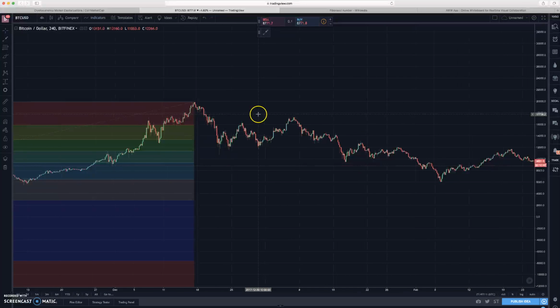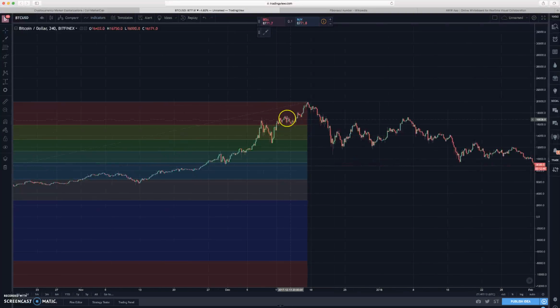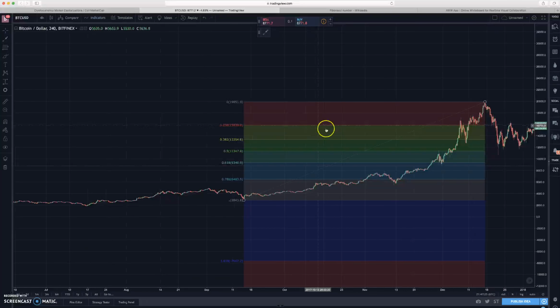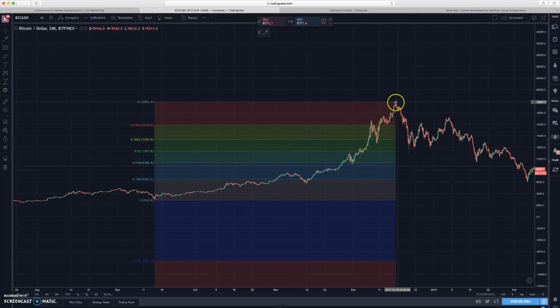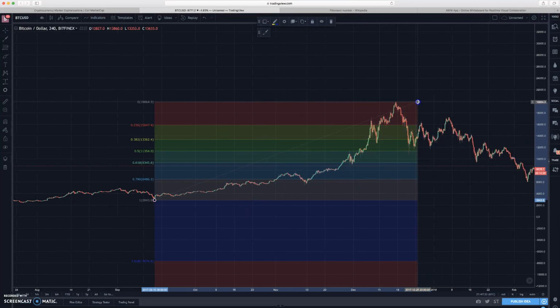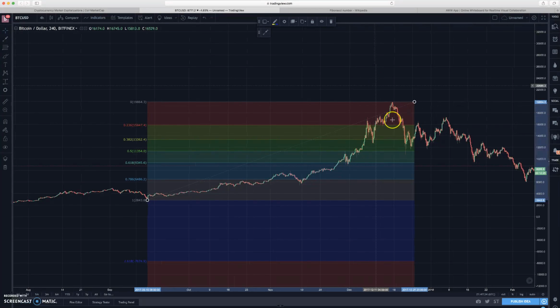One of the examples here is this line. We look at this congestion right before we reached our all-time high in Bitcoin. And once we fell off this minor cliff here, look where that congestion is lying again. If we look back even further at our Fibonacci, where we're testing is this 0.236 line. So that's why I say look at past results. Same with here. We're testing the same line in multiple market conditions.